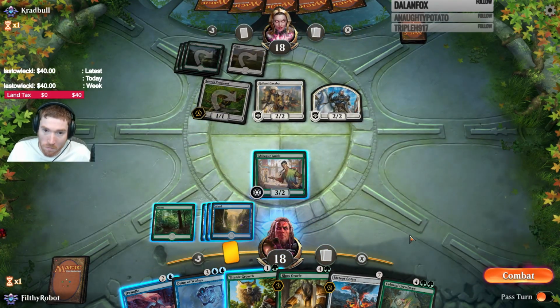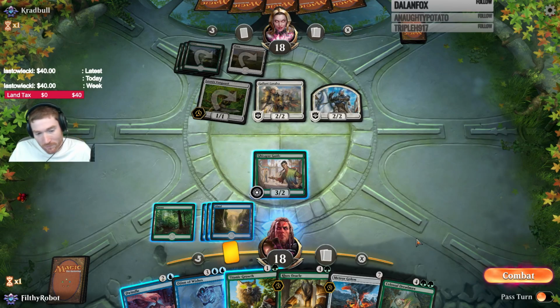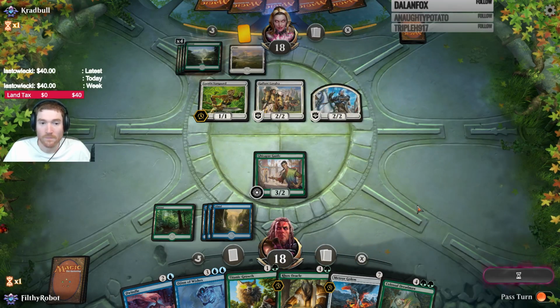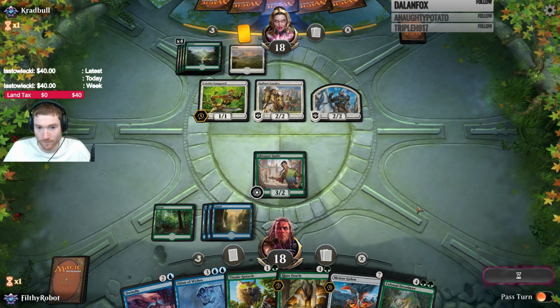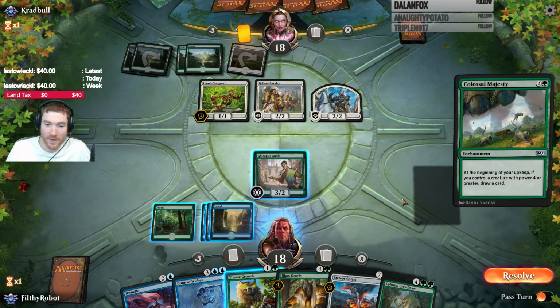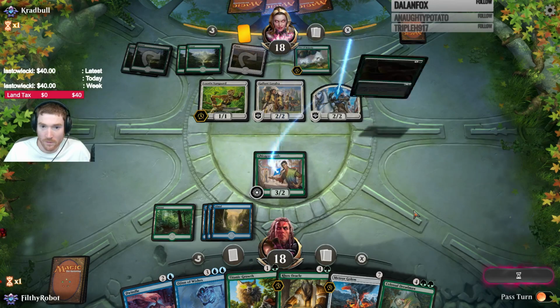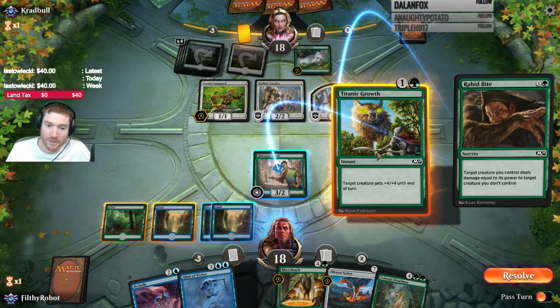There's not a land. I think I'm dwindling a Cav. Have no removal for the next card that comes out. I think I'm Titanic Growth blocking. It's almost as bad. I think it's slightly less bad. All right. Colossal Majesty, sure. Rabid Bite, nice.